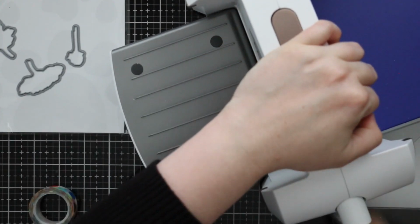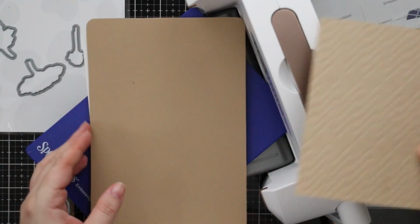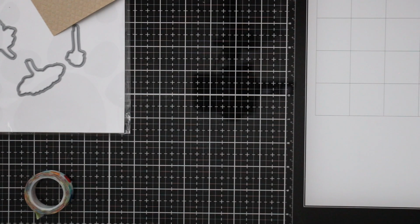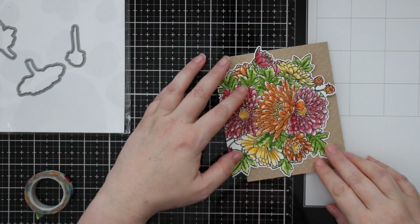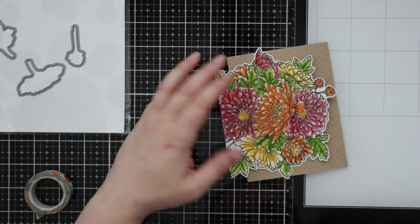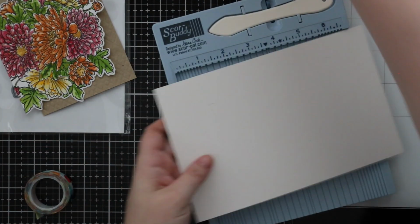And then I put some craft cardstock over it, and then the rubber embossing mat that comes with the Platinum 6, a cardstock shim, and then the purple embossing mat, and ran that through the machine. So I embossed that DECO weave stencil onto the craft cardstock. So I just have that nice dry embossed texture that, again, I'm obsessed with that too lately. I just love it. So I embossed that.